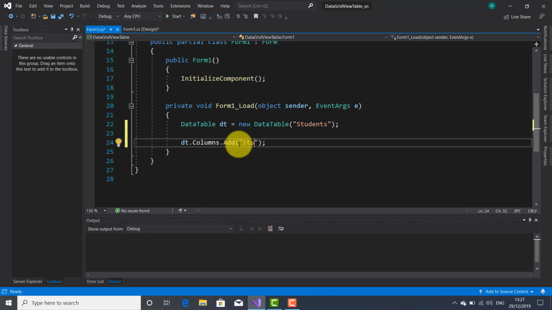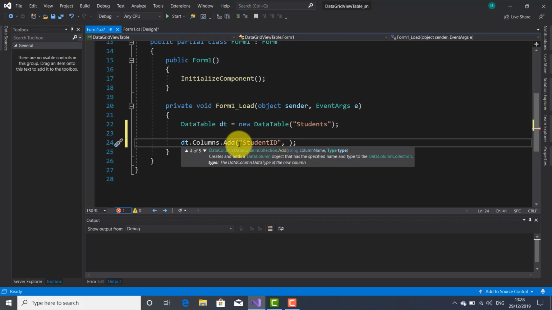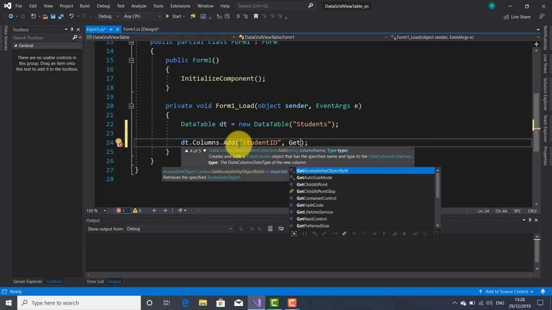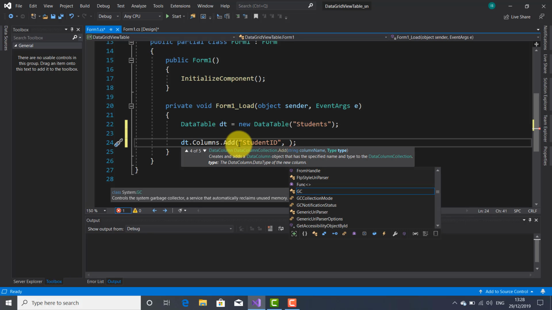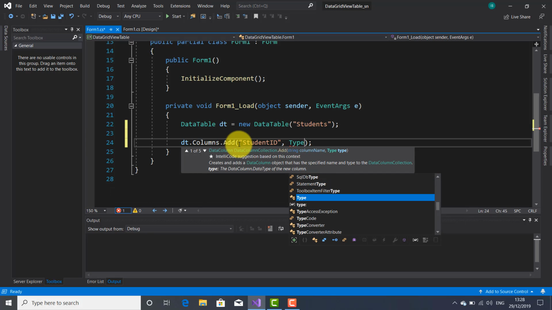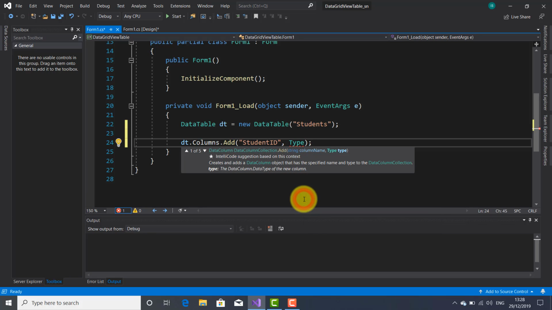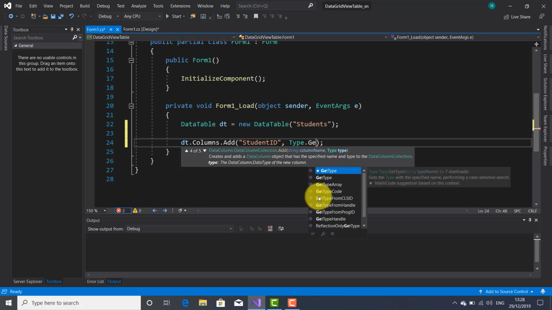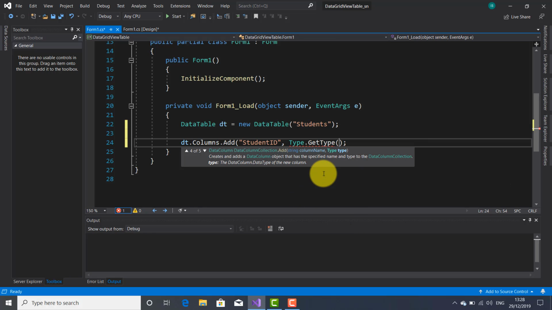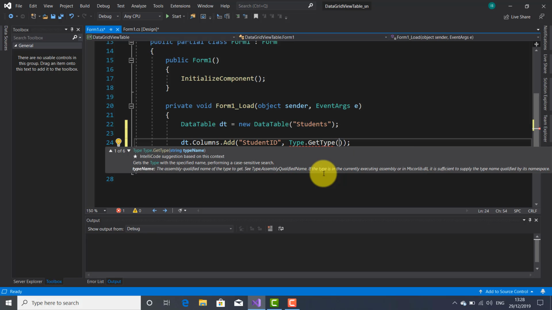The name of the first column is StudentID, and I'm going to use the class typeof, dot, and the method GetType, to give a data type for this column, using the class System dot, and the type Int32.